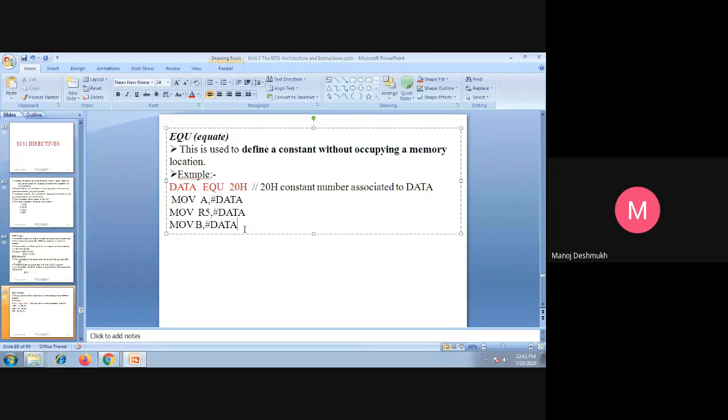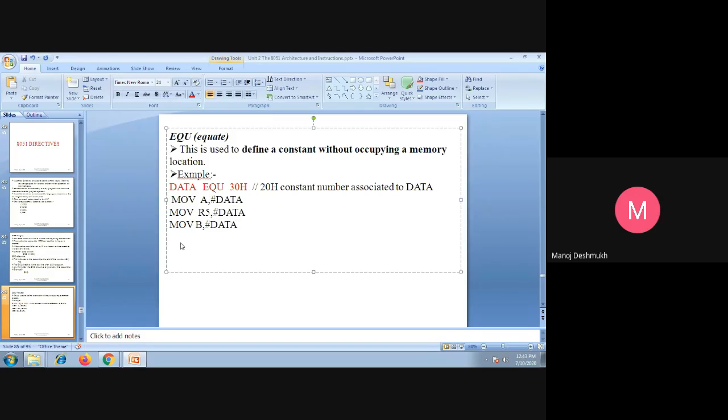The second case is when we want to change the number. Suppose right now you require 20 as a number for some operations, for example AND or comparison, but after some time or after some days this value may change, 20 becomes 30.